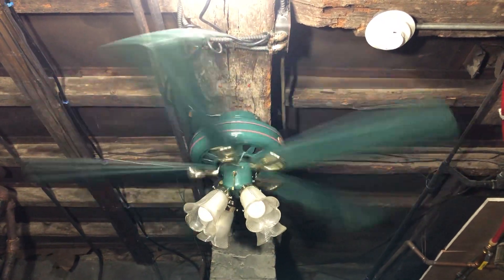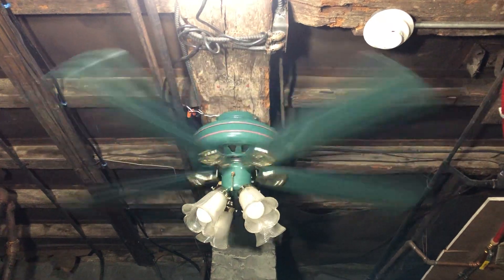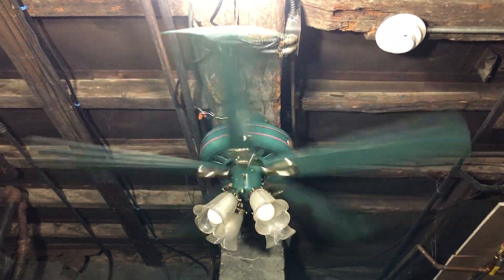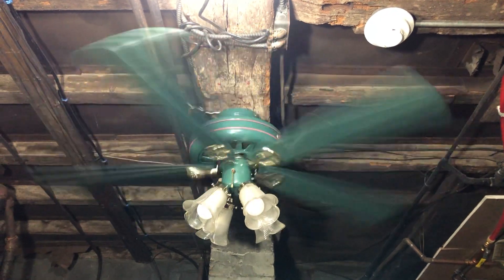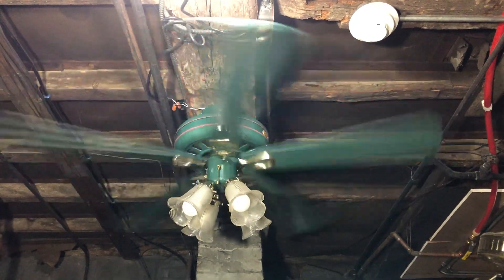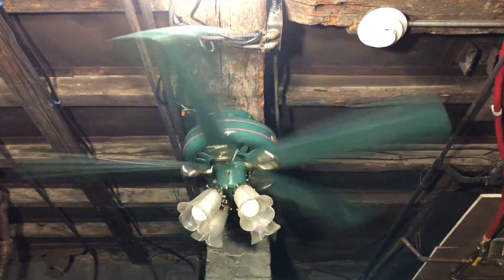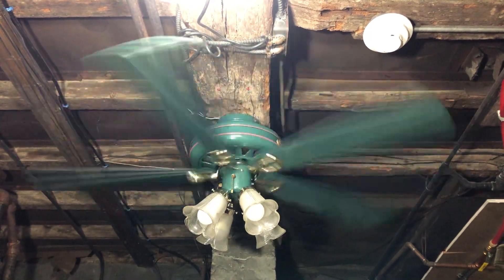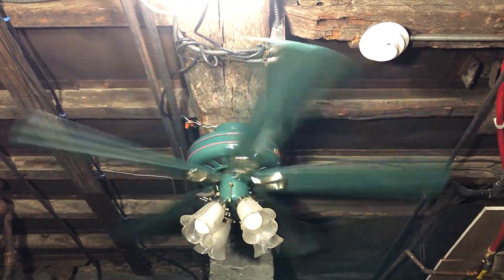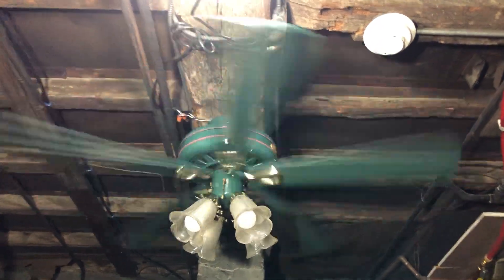It definitely gets off a nice breeze at medium speed. Originally we were going to put the Hunter Discovery in my mom's bedroom, but I figured this would look a little bit nicer. The only thing she really likes about the Hunter Discovery is the shade, and I could put that on anything. I figured this would match better for her room and also give off more lighting, which I thought was important since the Hunter Discovery probably wouldn't light up the room as well as this would.